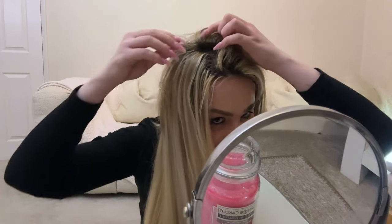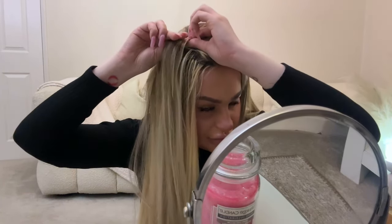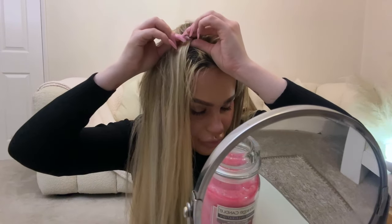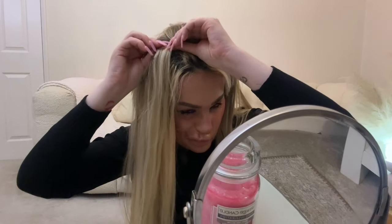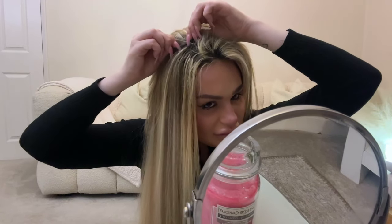One second. Can be a bit fiddly. That's quite okay. Not too much, do you think? Maybe. Okay. There we go. Sandwich it together. And there we have it. And you just check the sides. So yes, that's all in. And just press some of the tape in the hair.